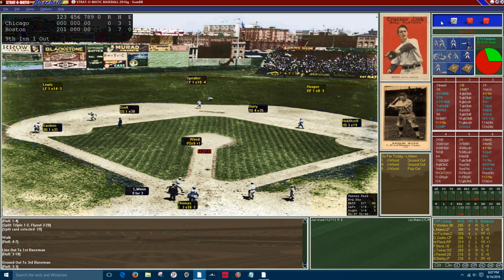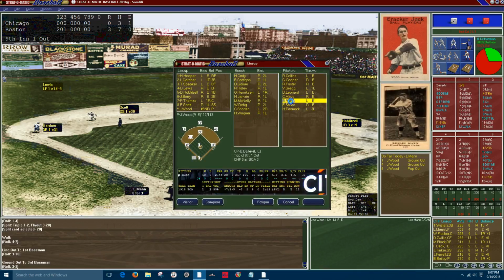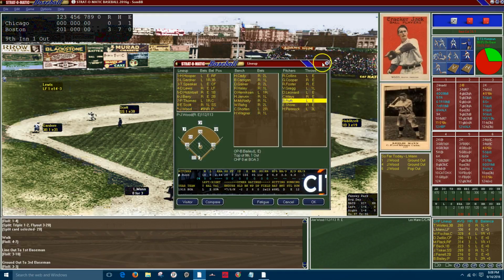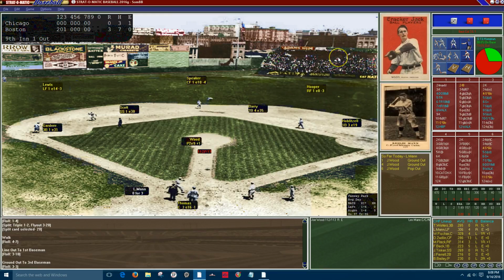Yes, and if people are wondering, yes, Babe Ruth is on this team, and yes, Babe Ruth had a heck of a year that year too. For people who want to know, let's take a look at that real quick. I can take a look at the home team lineup. And Babe Ruth that year in 1915, 18 wins, 8 losses, a 2.44 ERA. Babe Ruth had a heck of a year. All right, so for those of you who are wondering how well he did that season, I submit to you 18-8. He also did hit his first major league home run that year as well. And I guess it was off a Yankee pitcher.